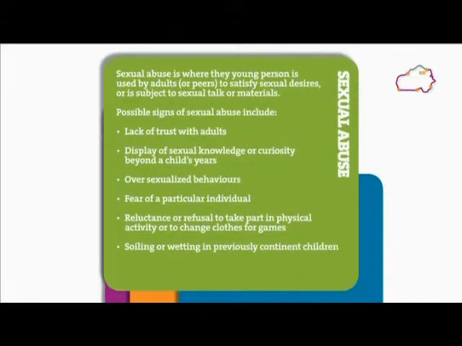Sexual abuse is where the young person is used by adults or peers to satisfy sexual desires or is subject to sexual talk or materials. Possible signs of sexual abuse include lack of trust with adults, display of sexual knowledge or curiosity beyond the child's years, over-sexualized behaviours, fear of a particular individual, reluctance or refusal to take part in physical activity or to change clothes for games, soiling or wetting in previously continent children.